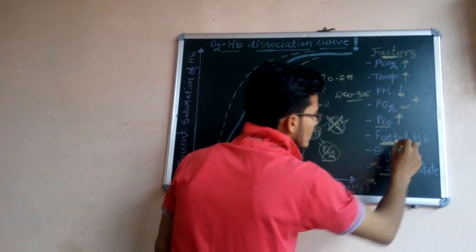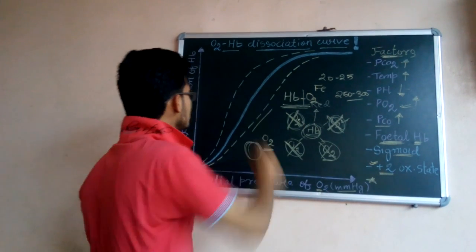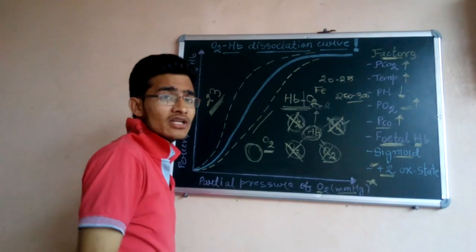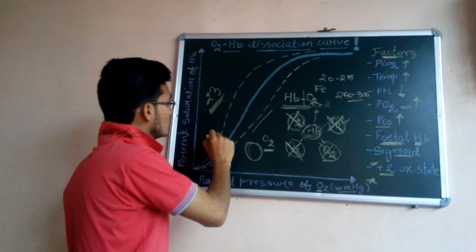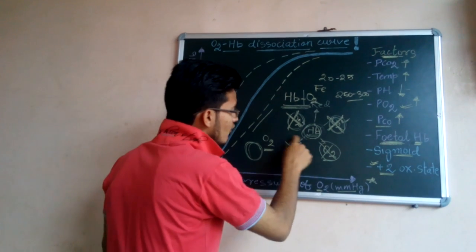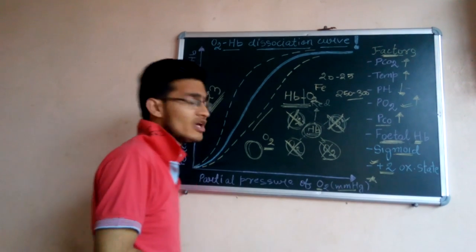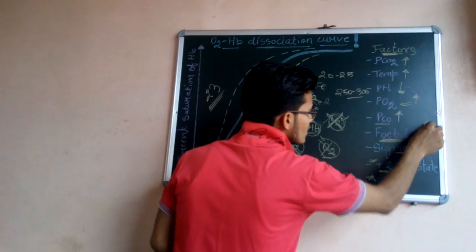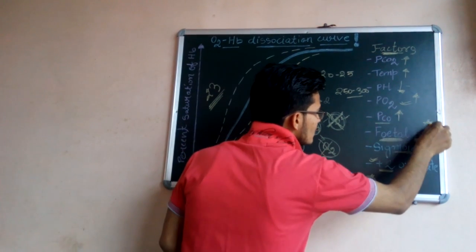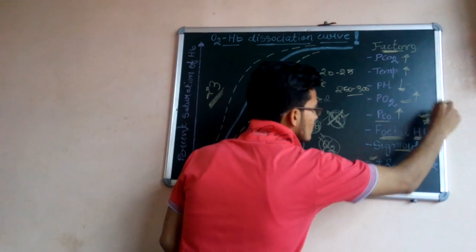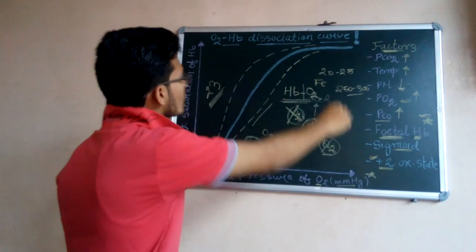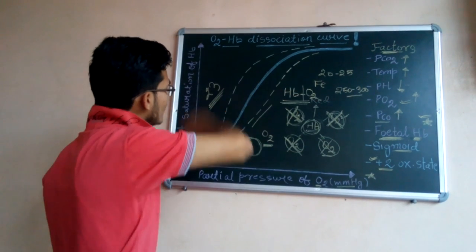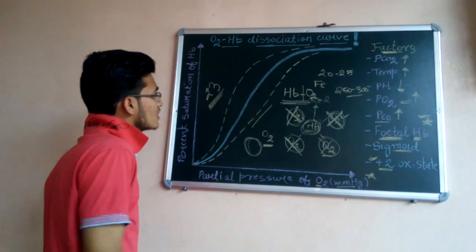For fetal hemoglobin, the hemoglobin level in the fetus is much higher, that is 23, which is much higher than the normal man or normal woman. So the affinity of oxygen to hemoglobin will be much more in fetal hemoglobin. This forms a really important question in many PG examinations such as IIT JAM. So we have to note it down. So these are the factors affecting the oxygen hemoglobin dissociation curve and all about the oxygen hemoglobin dissociation curve.